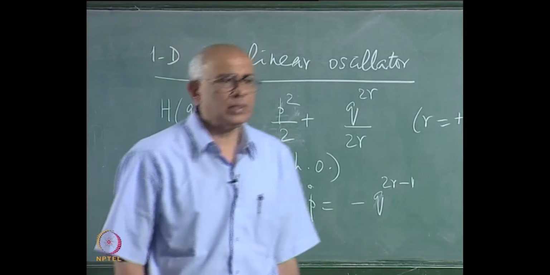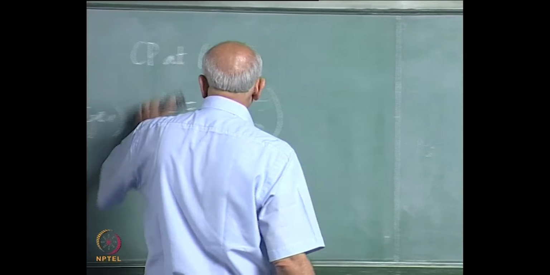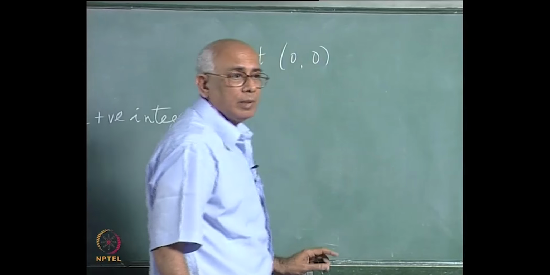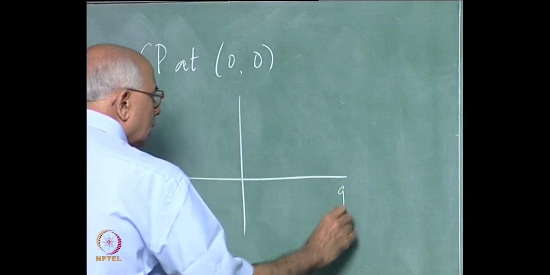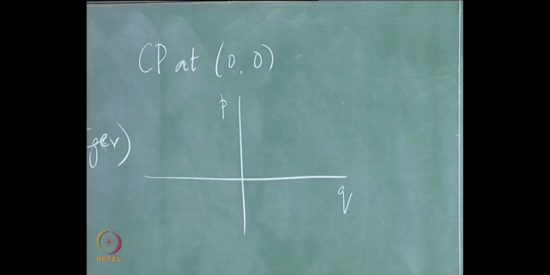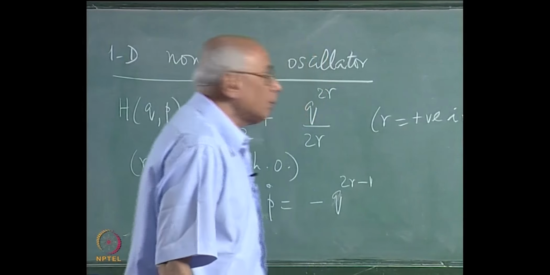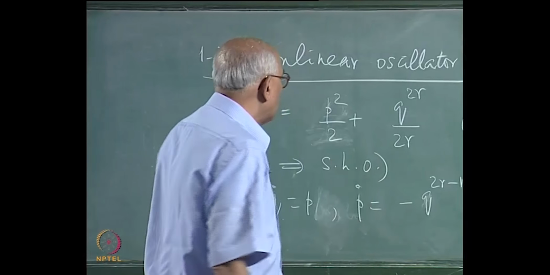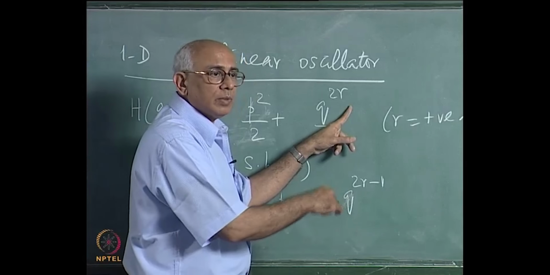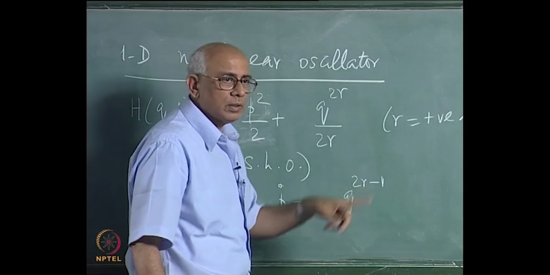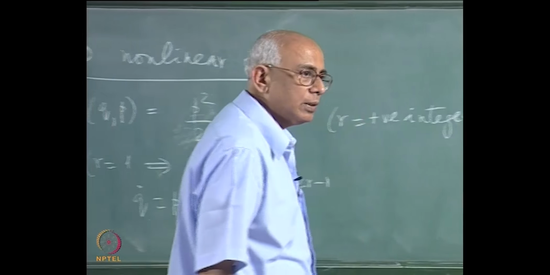But let us take recourse to physics and ask what kind of system we have, and then I will point out a method by which we can decide that the origin is in fact a stable center, and we can do that very trivially in this problem by simply drawing the phase trajectories q versus p. Yes, I am taking a special case. The question is why am I restricting myself to r equal to a positive integer? I am going to relax this condition subsequently. So let us first take r equal to a positive integer, see what happens, draw some conclusions, and then we relax this condition, see what happens.